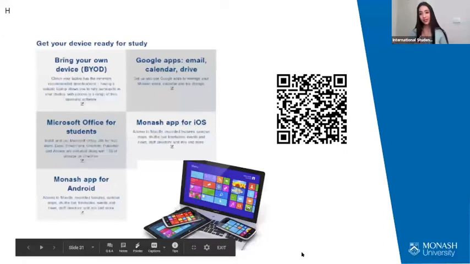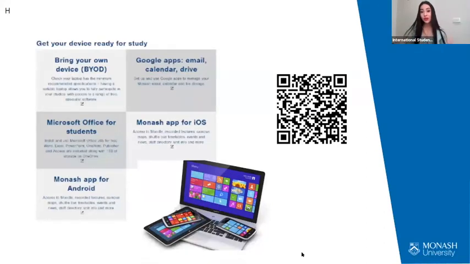I do want to mention something very briefly, which is bring your own device to study. So this is a great QR code link to tell you about the study requirements in terms of software and other things. It's a very complicated topic to me. I'm not a tech geek by any means, but what I would say is do scan the QR code and check out what the technical requirements for study are. And if you need help, remember, you can always call Monash Connect for help if you're unsure.